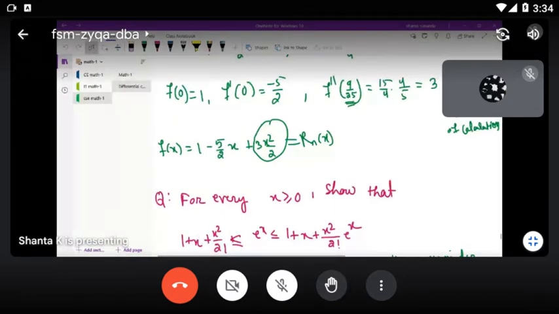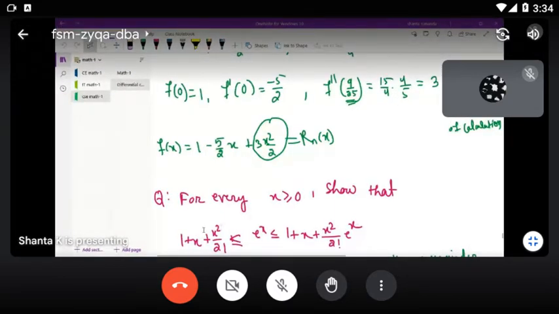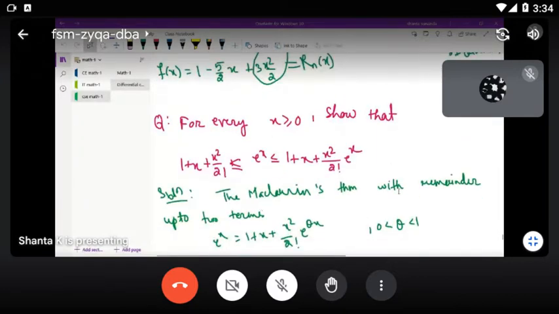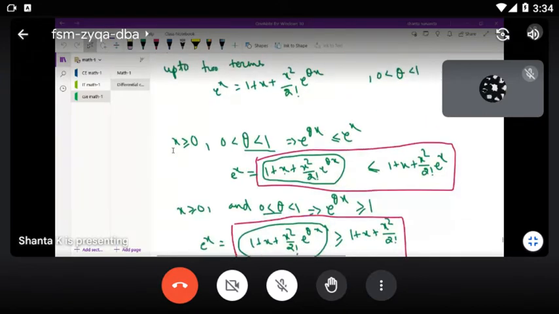So in this one you consider the Maclaurin series expansion for this exponential function. You consider three terms, so you find the remainder up to two terms, up to the second derivative, where theta is from 0 to 1. This is the Maclaurin series expansion of the exponential with a remainder after two terms. Here x is positive, theta lies between 0 and 1, so you consider the right side: e power theta x is less than or equal to e power x.